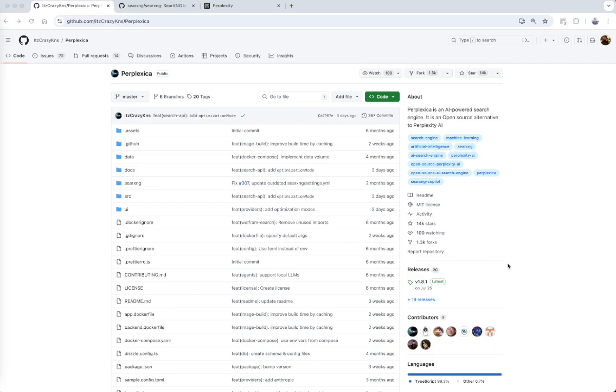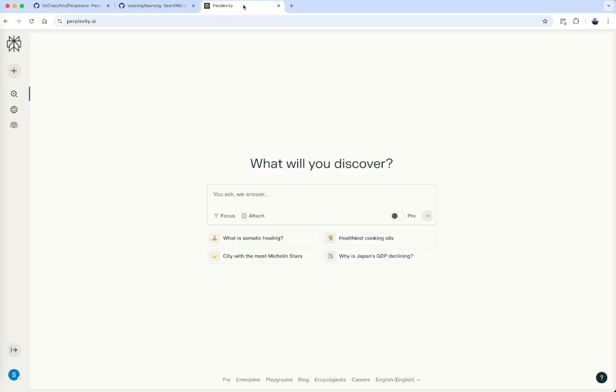What we will do is look at the source code of Perplexica, which is an open source alternative to Perplexity AI. If you have been following the large language model and generative AI ecosystem, you will know there is an organization called Perplexity, which is trying to build a better search engine, one that uses a large language model to generate responses. Most people who have used ChatGPT are also aware of Perplexity, and it's a good search engine.